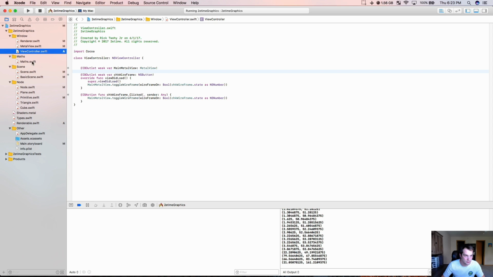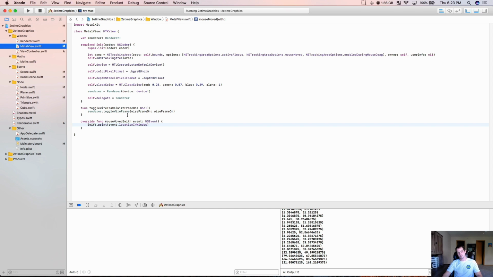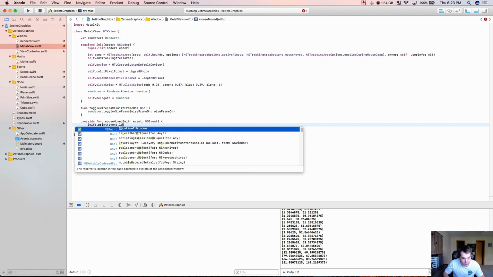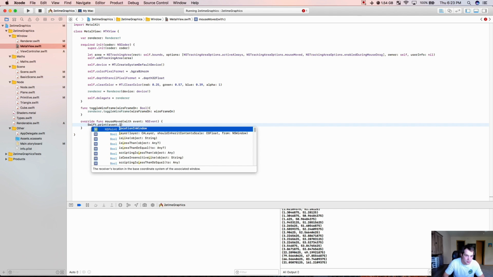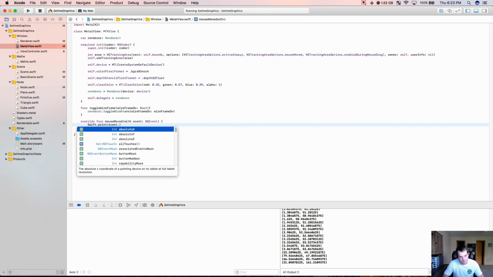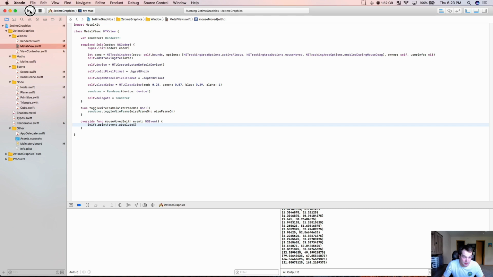Metal view. Okay. How about this? Dot absolute X. Let's see what else it has. I'm going to see what absolute X returns.